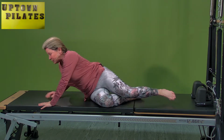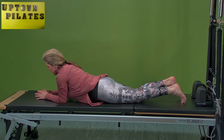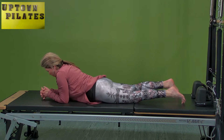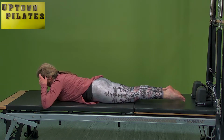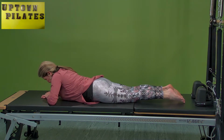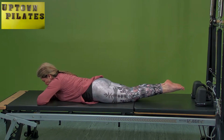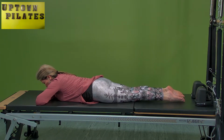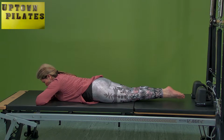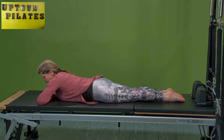Okay, how's everyone doing? Let's roll over again onto our tummies. Now we're going to go into the full breaststroke. Earlier we did breaststroke prep. Now we're going to put those moves together into this one exercise. So, again, ideally legs together. If it feels better on your low back to have them slightly apart, please do so. You do want the legs to stay flat on the mat still.